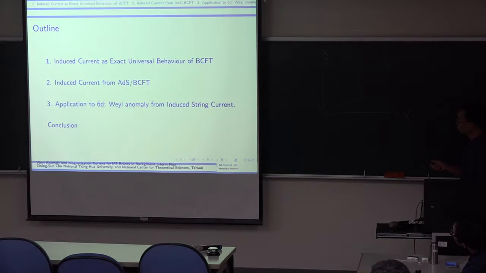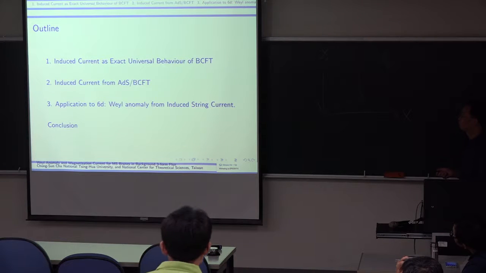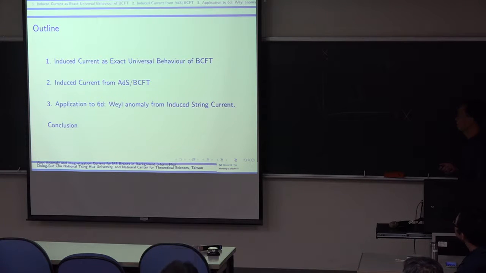This is the outline of the talk. I'll talk about the phenomena in quantum field theory. This is something which one can calculate in boundary conformal field theory using standard techniques of quantum field theory. Take the Feynman diagram computation in general, but we did it in a more elegant way by determining the exact form of the induced anomaly, which I will explain in the talk, by establishing a relationship with anomaly.